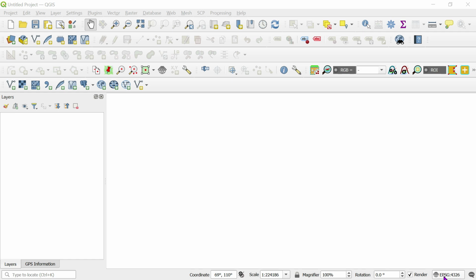And you can type into your Google Chrome, QGIS download, and you'll be able to download QGIS for free. They'll ask you whether you want to donate. You can actually donate for the communities of developers that are uploading new scripts and new plugins to improve the usefulness and the analytical capability of QGIS. So you just download and then you install.